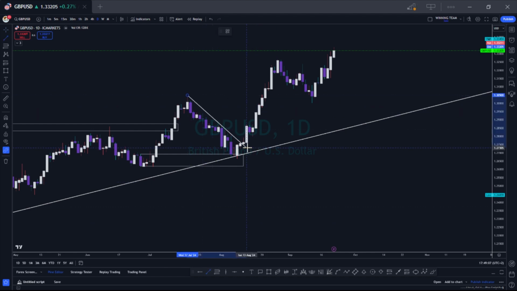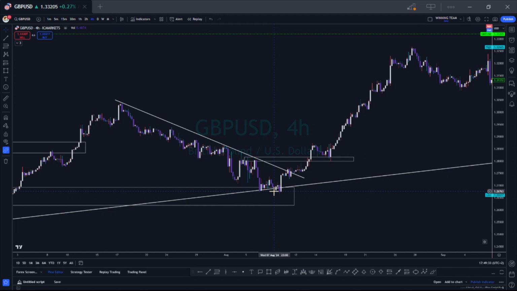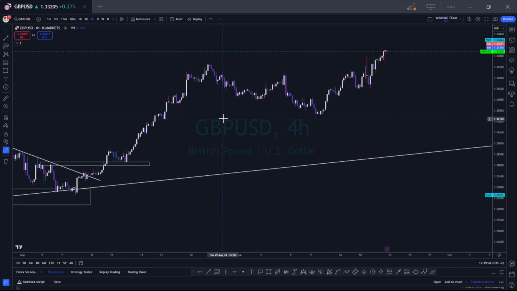The other thing you can check is how the trend was broken here. Break above, continued pushing up, and then we retested this structure here. Remember, each and every break that you make, you're going to end up retesting on top of it. You understand what I'm saying? If we dive into a smaller time frame, like maybe 4 hours, you can see what I'm talking about. It was a nice downtrending block, and then we continuously moved up, and after the break we came down and retested that structure that we broke, and then the market continuously moved up. So we're going to be looking for the same thing that is happening now on the other side.